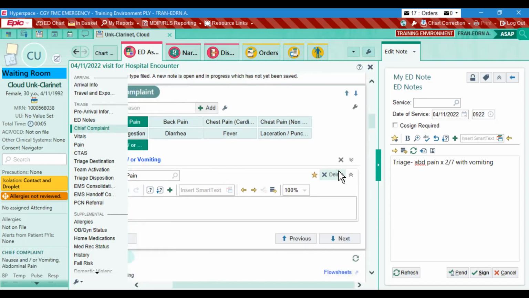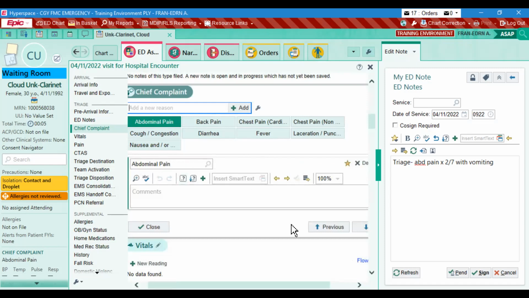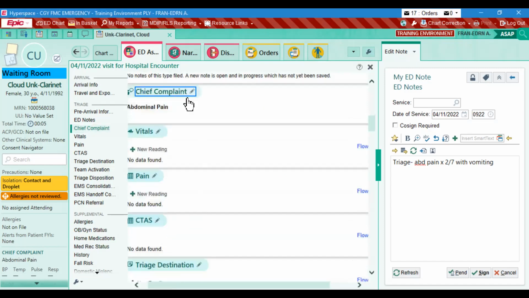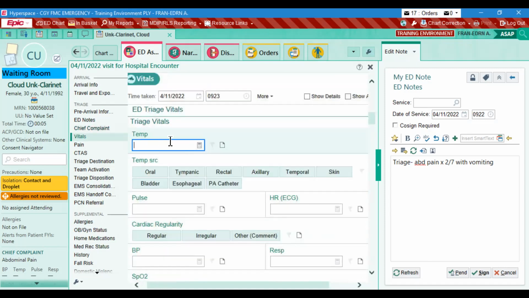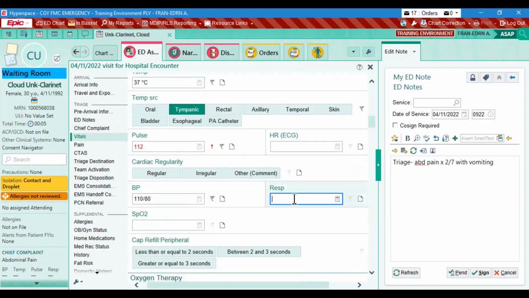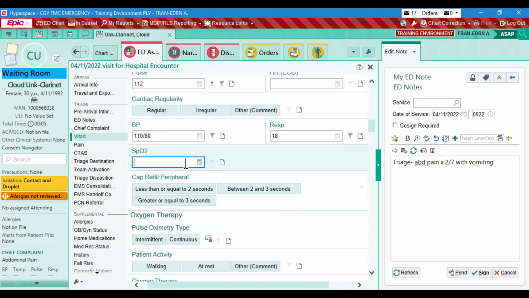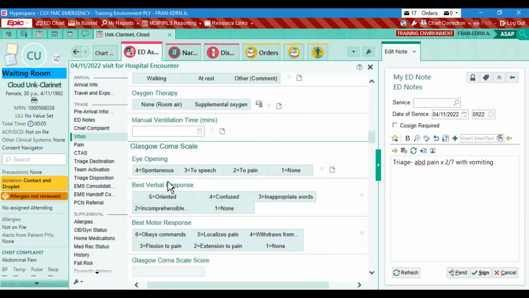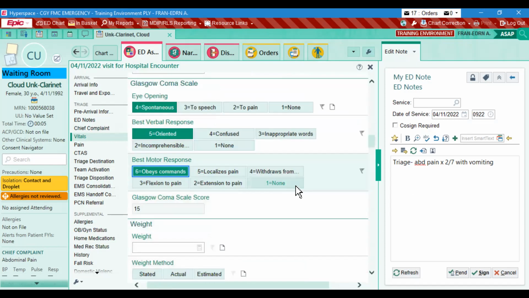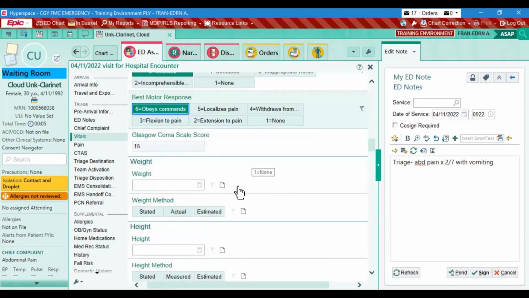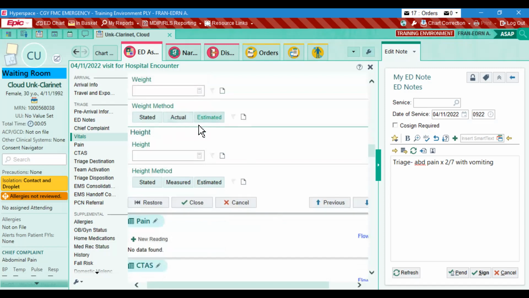So you are going to go over there and I'm actually going to delete that nausea, vomiting, and leave abdominal pain as my chief complaint. I can close that, continue with my ED note over here as I go along. I'm going to put some vitals in as, oops, I don't want to give her febrile 37. She's tympanic. Again, one challenge with Connect Care is there's so many buttons, you feel obligated to click things. You are still only going to fill in what is relevant and valid to the patient's presentation, okay? So oxygen therapy, walking, all that stuff. There's a great place to put this. She's a GCS of 15. It's going to show up as a modifier anyway. There's a weight in here that you have to actually manage, not obviously at triage, but that's where you're going to find your weights. I'm going to close my vitals.